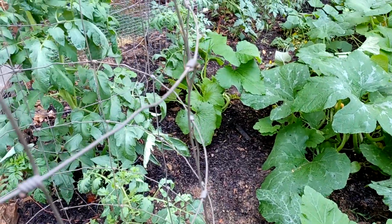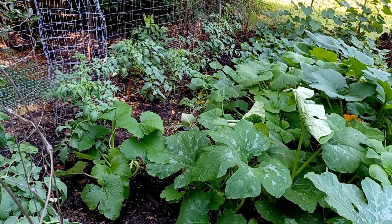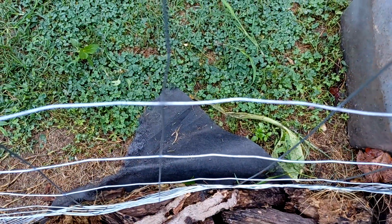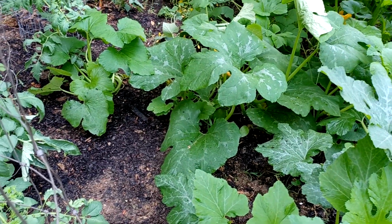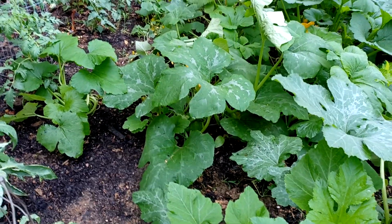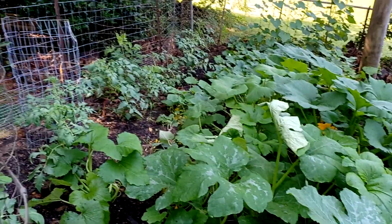And if you watch that video, you know Donald formed this out, cleaned off the grass, put down weed cloth. There's weed cloth under here. You can see a little bit of it right there sticking out. We put weed cloth up under it because we didn't have enough cardboard to put under it. We would have recycled and used cardboard had we had enough, but we didn't. So we just put weed cloth under it, and then we got a late start in planting.